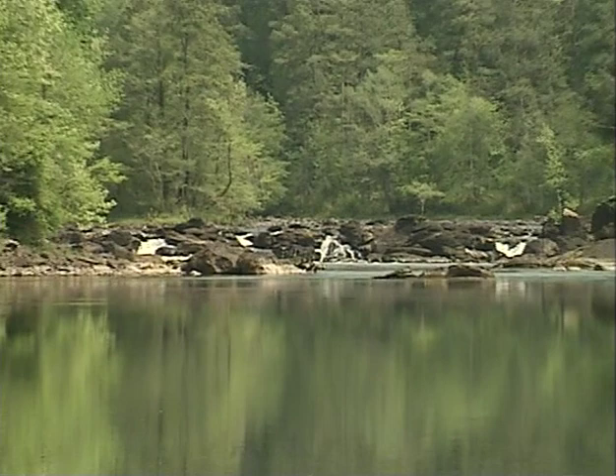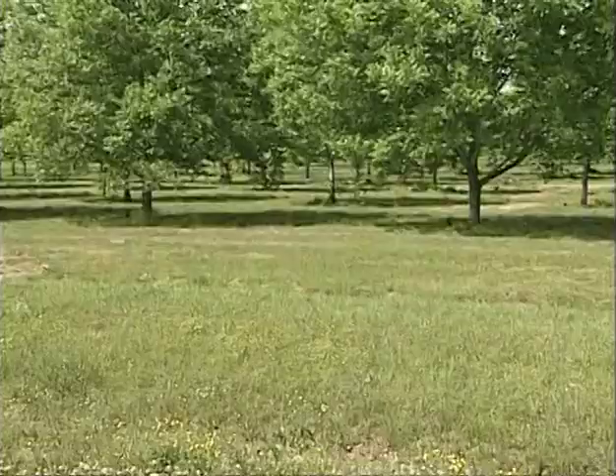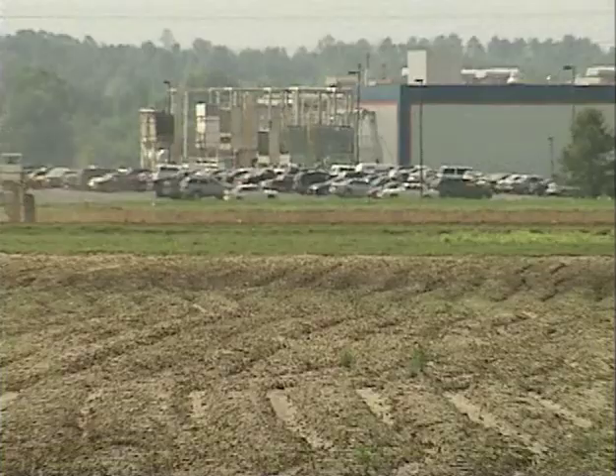Today, within a half mile of the riverbanks here where we're standing, many different land uses occur. You have cropland, forest land, orchards, and urban land. All these various land uses represent the different expectations and functions that we have of soil. Each land user is managing the land to meet their own unique expectations. This patchwork of land use has come together to form a larger landscape that eventually leads to the river's edge. The land management decisions made up there end up here and tell the story of how well we have managed the land.